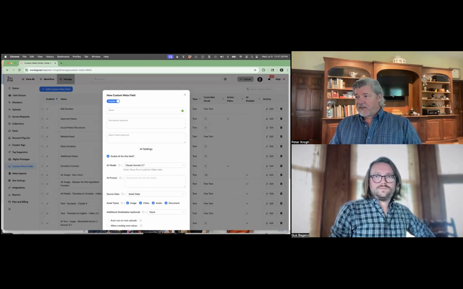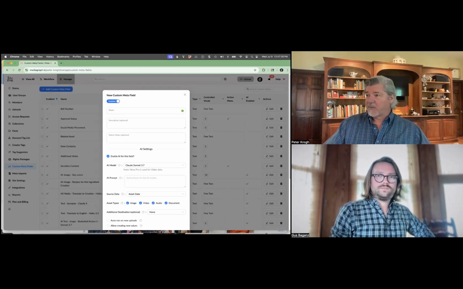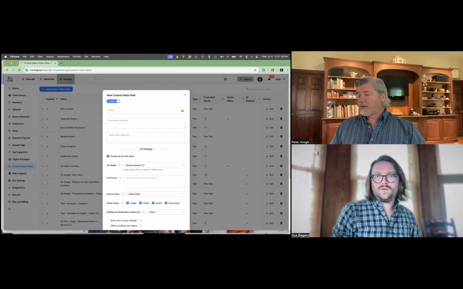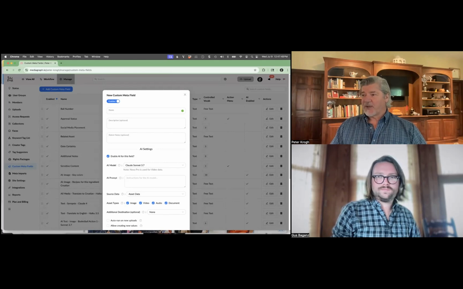That is on the roadmap. I can't tell you exactly when. And as I will repeat, if you want to be kept informed, or you want to sign up for this, you want to go to www.mediagraph.io/CAI.